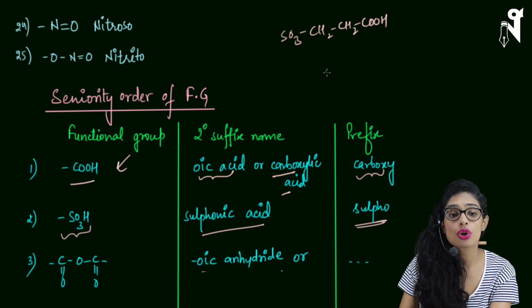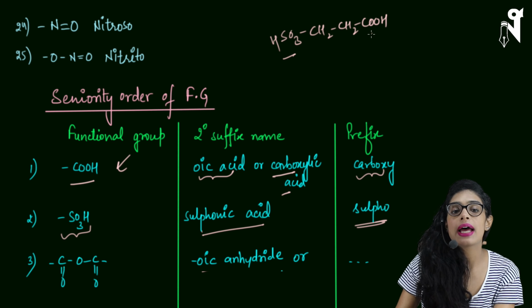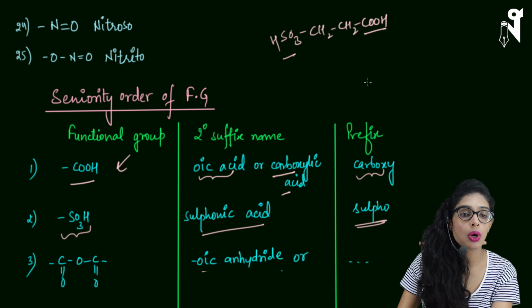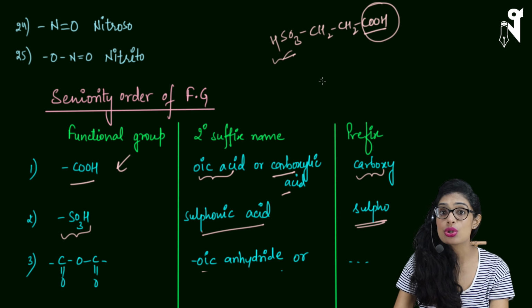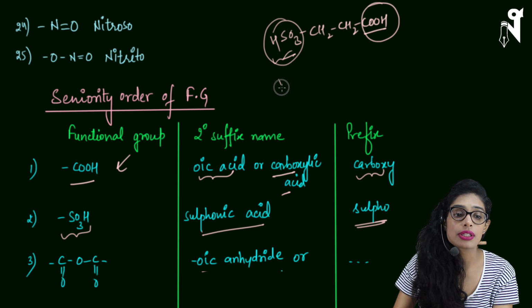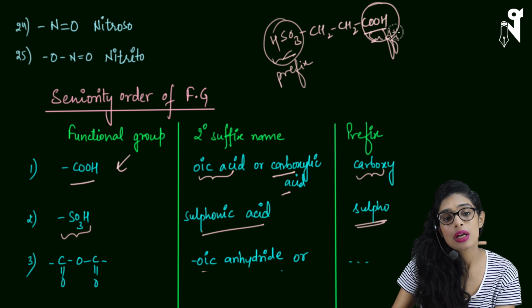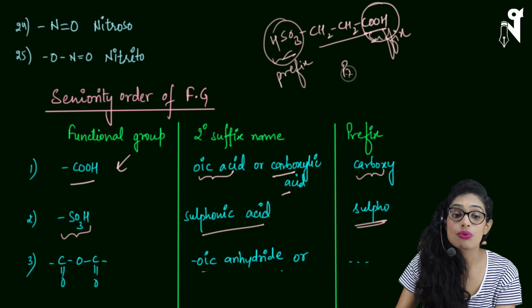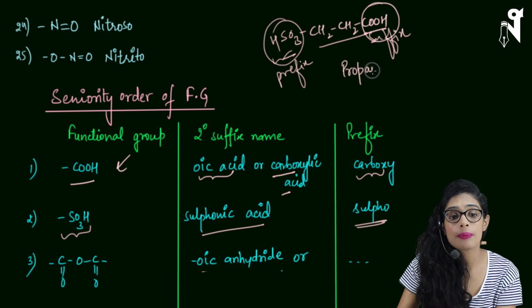Now here we have two functional groups present. One is SO3H, I forgot writing SO3H, and COOH. So I have two functional groups over here. Now if I see the order, my COOH has a higher priority as compared to SO3H. And now when I name the compound, I will be taking this as suffix, whereas this as prefix. How many total carbons do I have in the chain? 3. So the word root will be prop. The bonding is single bonded, so it will be propane.